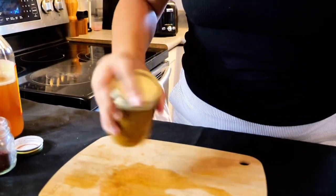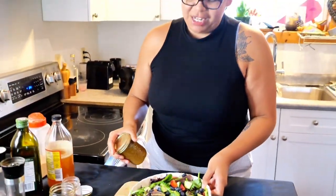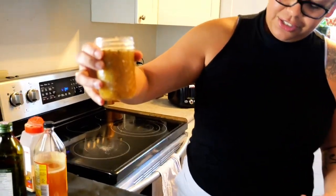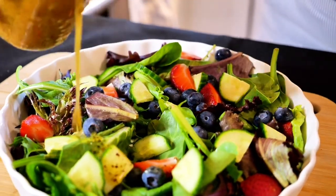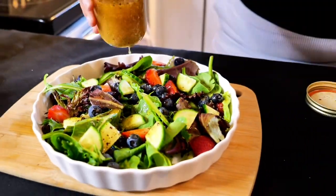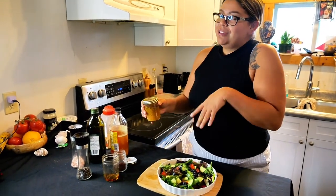And then your vinaigrette's done. The salad and vinaigrette took all of maybe five minutes — probably not even. Your vinaigrette looks like this, and the longer you let it sit, the better it tastes. You just dress it with however much vinaigrette you like. I like to overdress mine personally. Your vinaigrette homemade in a nice little mason jar — you can reuse it, and if it gets a little empty, you can keep adding to it.